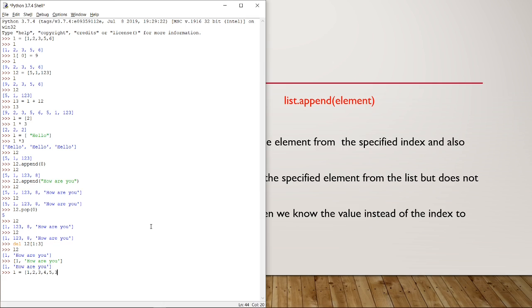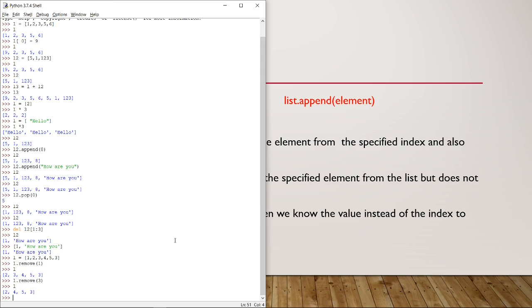Okay, so we have to just give the value like L dot remove. It will not return the deleted value. L dot remove 3, 3 is the value. I'm not giving an index here, so 3 will be removed from the list. We can see there are 2 times 3 in the list, so it will remove the first occurrence of 3. As you can see here, the first 3 is deleted from the list.